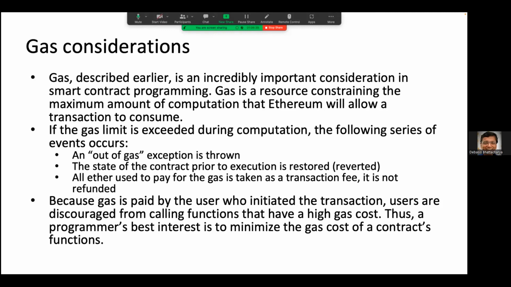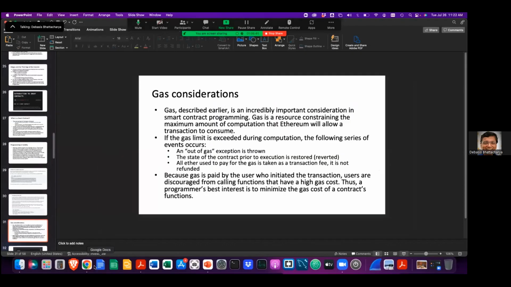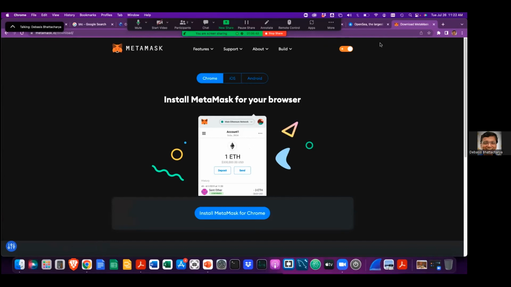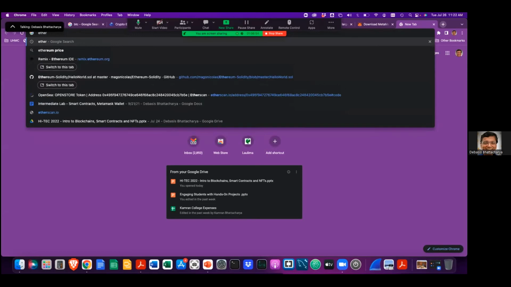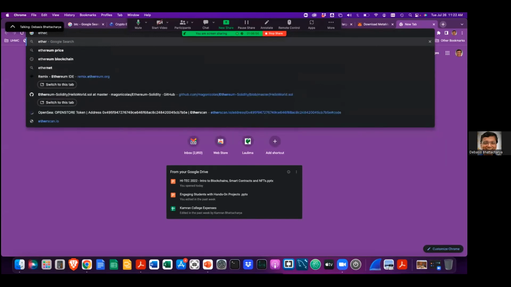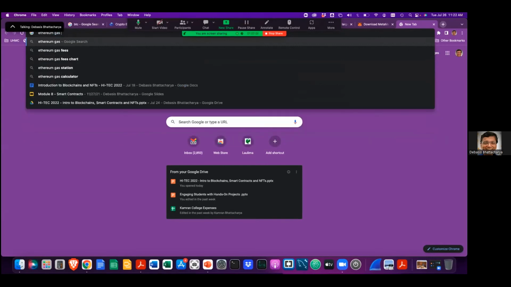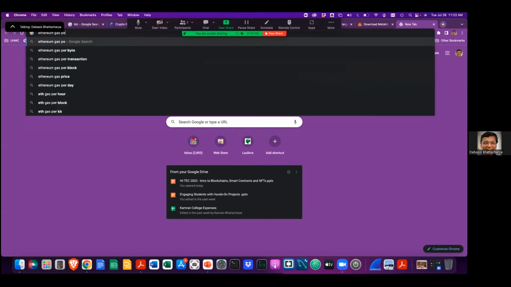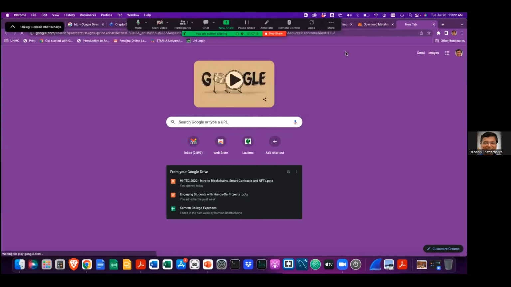You know what? I didn't have this, but let's take a break. Let's segue and you tell me what gas prices are now. There are websites for this. I would look for Ethereum gas prices. Something like that. You tell me. And this is actually a very valid exercise that you can show to people about the changes in the gas price. So what is it? Ethereum gas price chart. There you go.